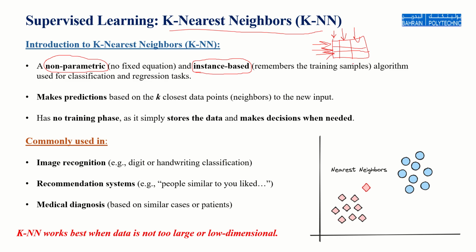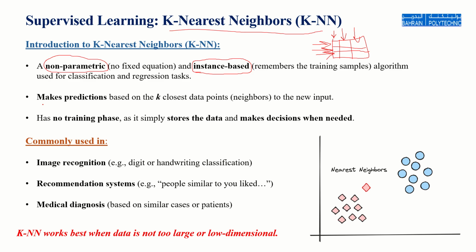Or you could otherwise say that this is the naive algorithm which takes all the data as its training sample. Or you could say that it remembers all of the data for its classification and regression tasks. Understand, KNN is non-parametric because it doesn't have any fixed equation, and it is instance based, because if you provide some instances or records to the algorithm, it remembers them, and it works based on that.